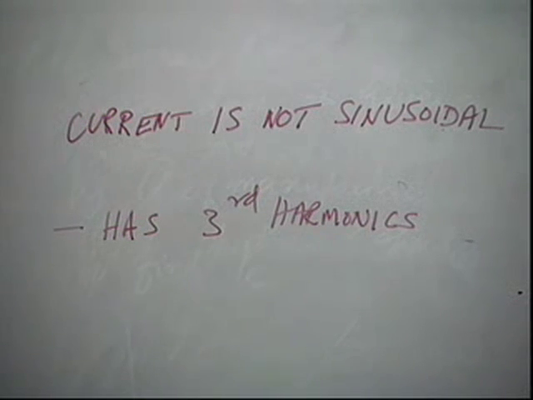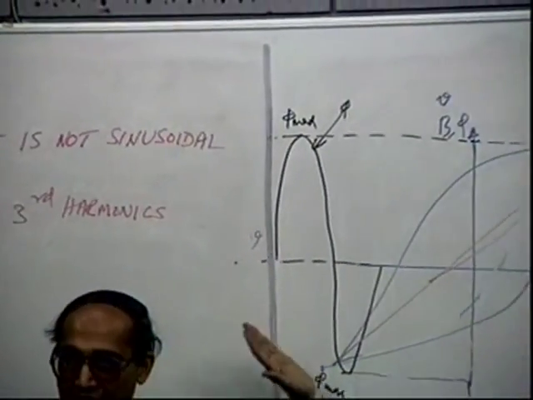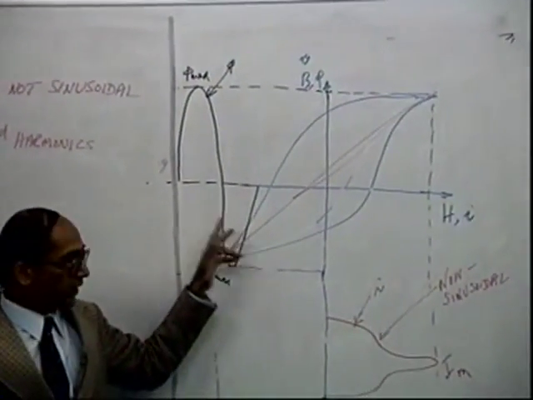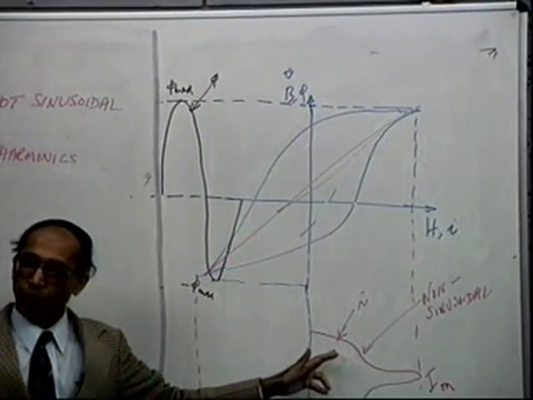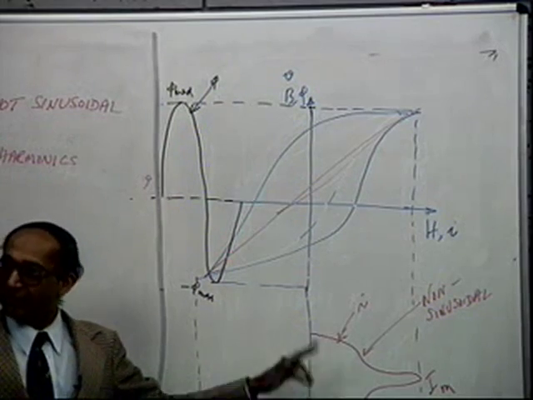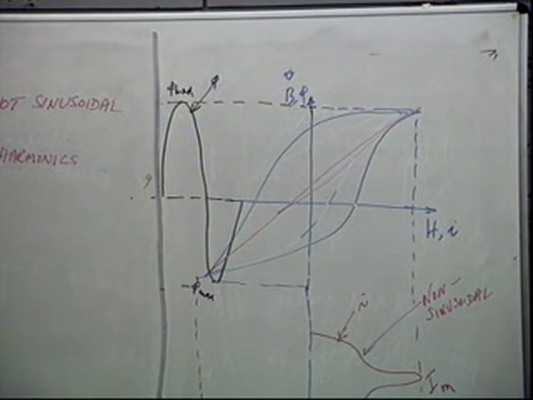Sir, but how can we have a shift when they are not sinusoidal even? What do you mean by a shift there? Fundamentally shifted by 90 degrees. Initially we assumed a sinusoidal variation of voltage and current. But in actual practice, because of the non-linearity, over and above that fundamental, there is a third harmonic component coming. That fundamental is in the ideal situation where the magnetizing current is expected to be sinusoidal. So this is what you will observe.